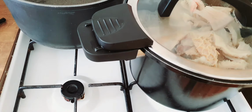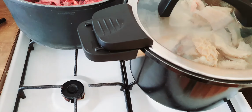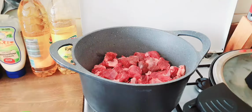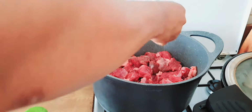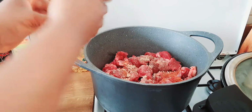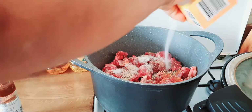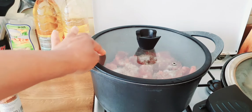Now I will be adding the meat I will be making the soup with first. I'm not going to add anything to it. I will allow the water to cook itself. I will just add salt and the Maggi. So now I will be adding this Maggi seasoning. Don't know what you guys call it, but you know what I mean. I'm just adding some nutmeg, a rosemary leaf, and some salt, and I will cover it too. I will be using this one for the egusi soup, so I'm not going to add curry into it. So guys, this is the smoked fish.